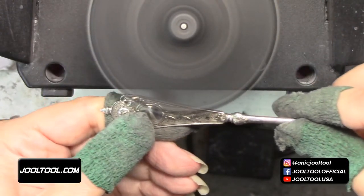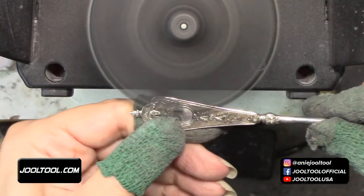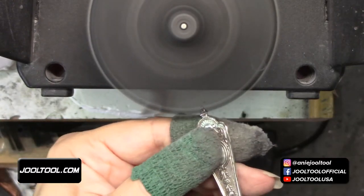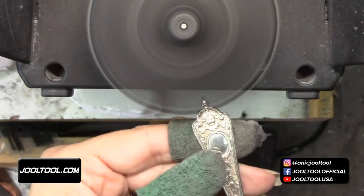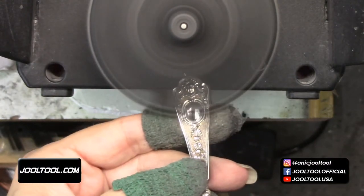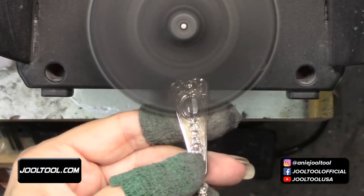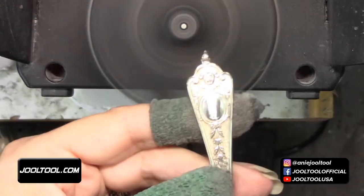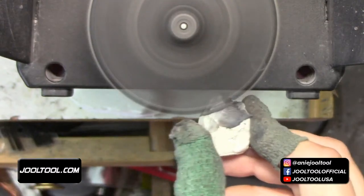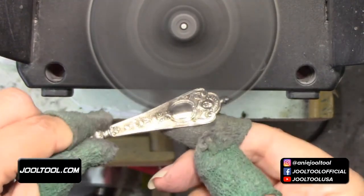Now, again, this is if you want to do it legit pro, or if you're making jewelry out of it. This will look ridiculously awesome. So now let's do that center. There we go. Oh, already you can see it so much more polished, huh? You guys can see that. Let me go ahead and add a little bit more compound to it.